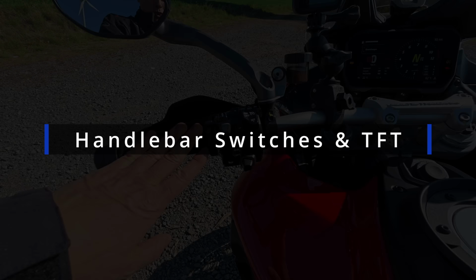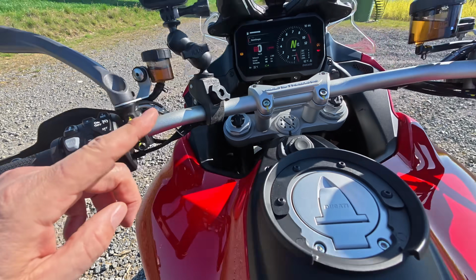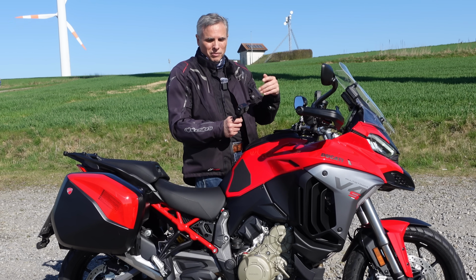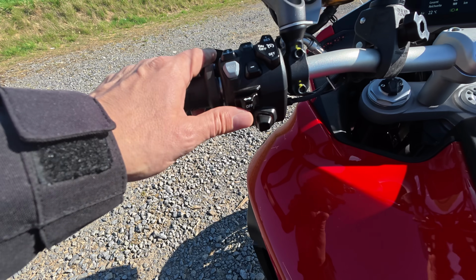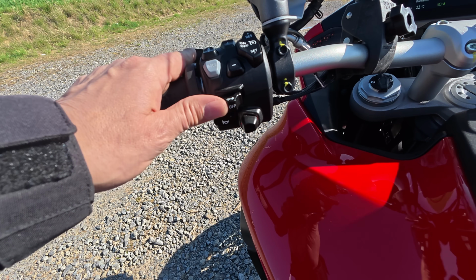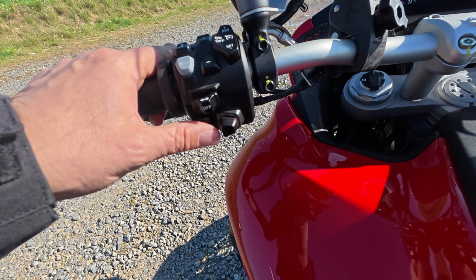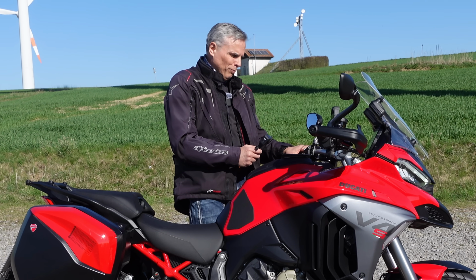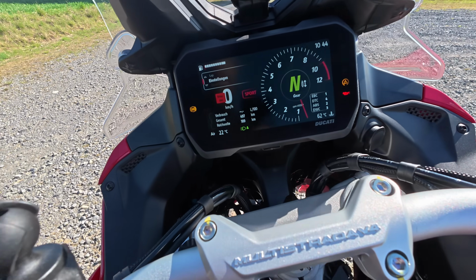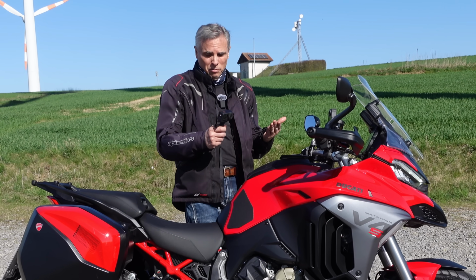Interesting. Nothing's changed here. They look pretty much the same, but they're still backlit, whereas on the V2 they took away the backlighting. But I really don't ride at night, and when I do get caught, I would just remember where everything is. Although I would like that, because whenever I get on this thing, same thing with the Triumph 1200, I hit the turn signal when I hit the joystick when I think I'm hitting the turn signal. This is unchanged, still 6.5 inch. It's still nice to have up and down if you need it.